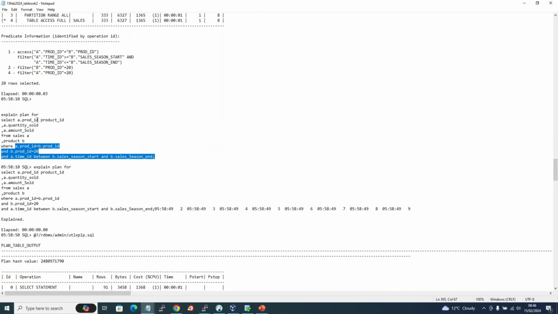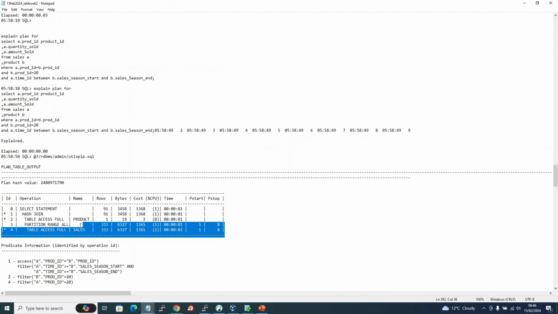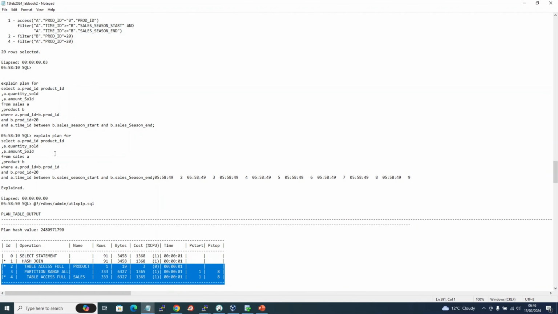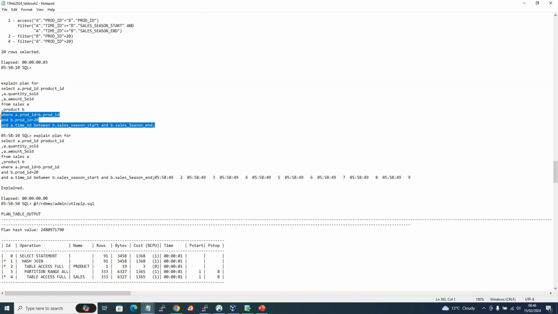We are doing an explain plan for the sales and product tables, where we have a join on the product ID column, and then we are filtering on the other fields. So it is still doing a full table scan. I didn't overlook; I was correct, but I'll explain. This is a key difference between the one with partition range iterator and without that. So here, this is what you have to pay attention to: this preference clause. I'll show you the example difference.